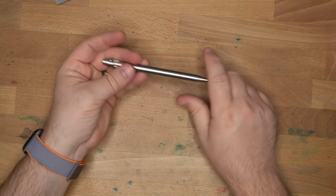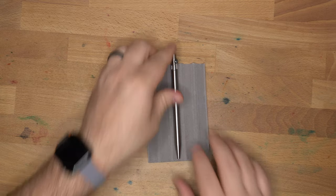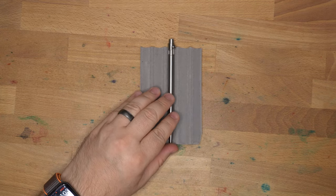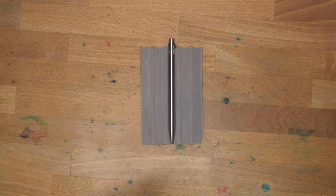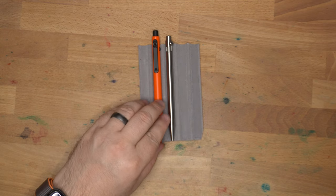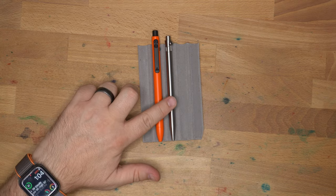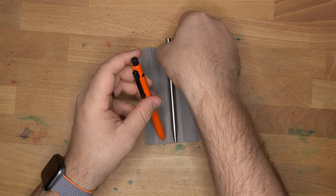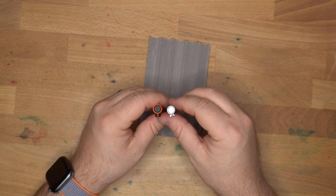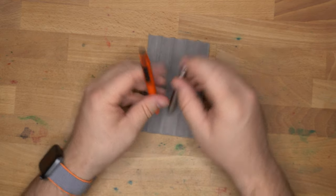All right, so let's look at this with a bunch of other pens. Here we have the Modern Fuel Bolt Action Pen on its lonesome in my little card holder here. Here is the tactile turn. This is the standard size side click, which is a bit longer. This is a fairly big pen. It's also a bit thicker than the Modern Fuel. The Modern Fuel is a little bit on the skinny side, perhaps, at 9.1 millimeters. It's still a totally acceptable width, but a little bit skinnier than some other pens that I have.